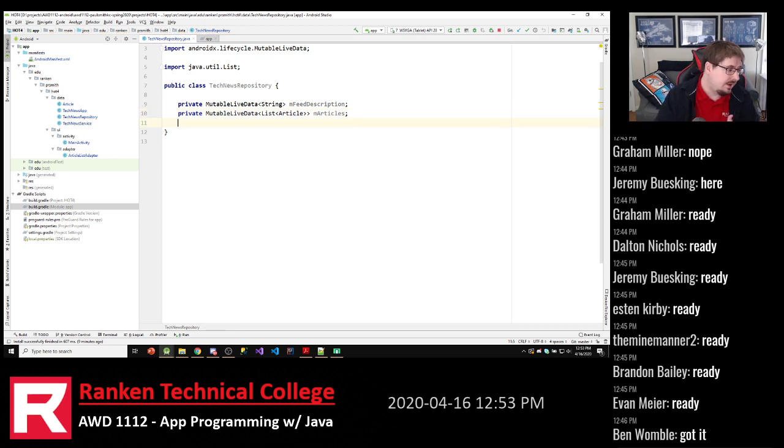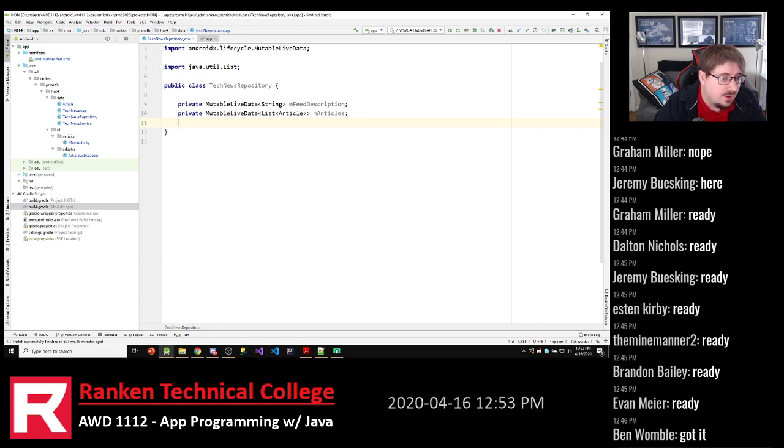Now, live data gives me a way to observe it, and that's what we use with the room database. It gives you a way to observe the data in the table. It doesn't give you a way to directly change it, because remember, any insert, update, deletes that we do with the database we need to do through the relevant methods.